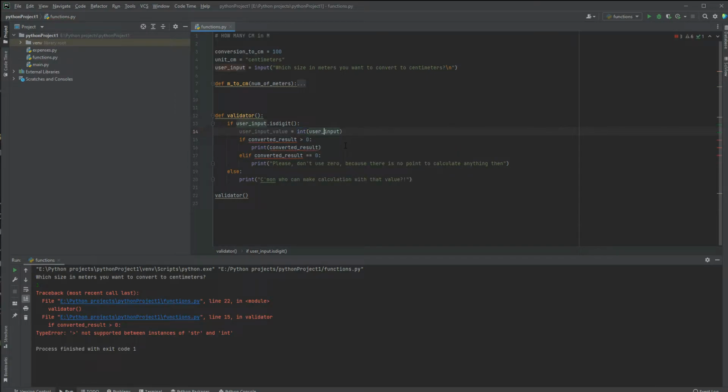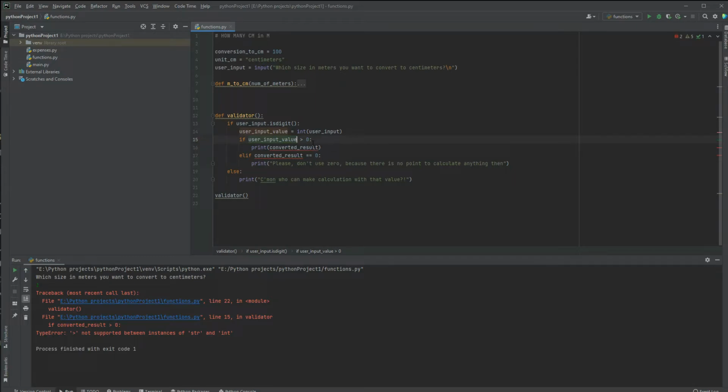And like this we eliminate the error from previous videos, that the entered value from this user input function is not a string. So we defined it to be integer here. And now we will use this user input value variable as something we will check with this if statement.